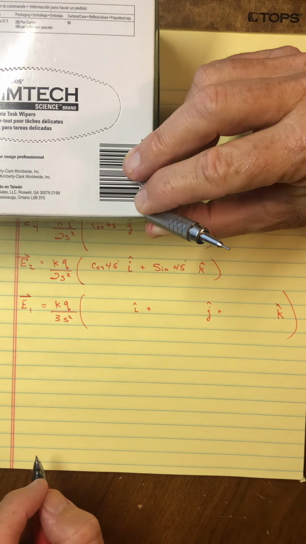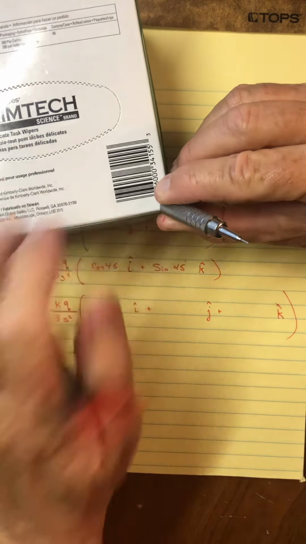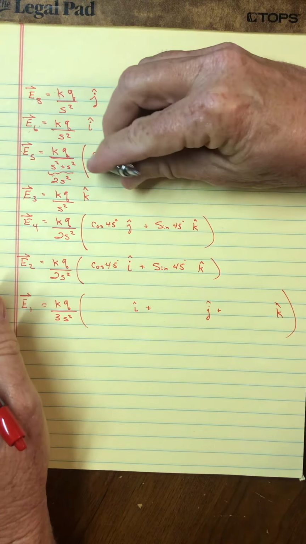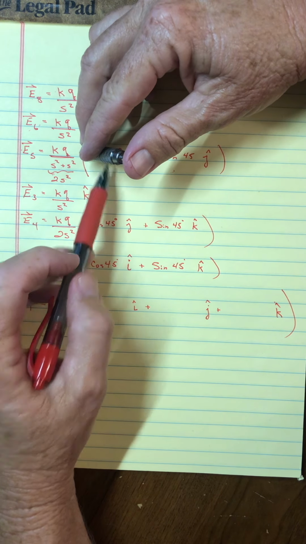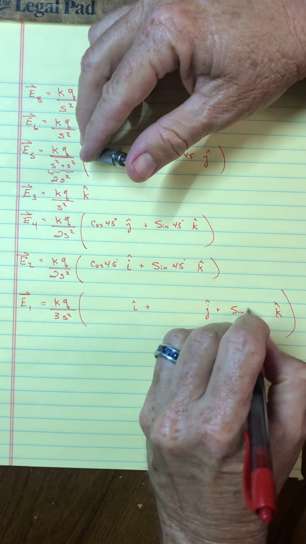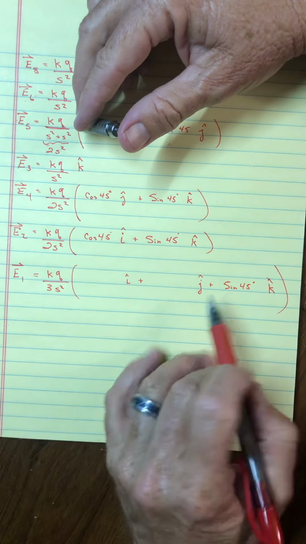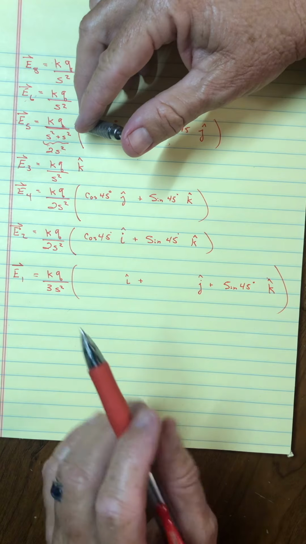I don't know if you can kind of see here, but this is angled up along the diagonal from this plane, and so it's angled up at 45 degrees. Why don't I just get rid of the box for a moment and just kind of hold it on my paper? If it's kind of angled up at 45 degrees, you can see that right here, this angle here, if you were to take and multiply it by the sine of that 45 degrees, you're going to get this up piece. So that's it for the k-hat direction.